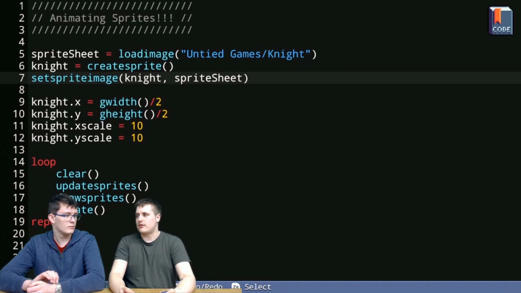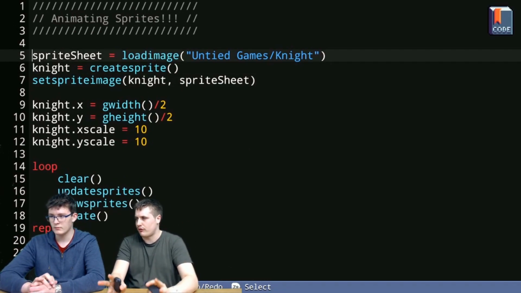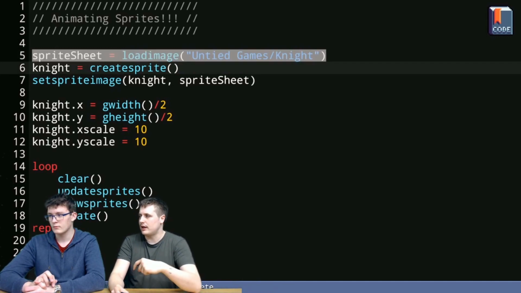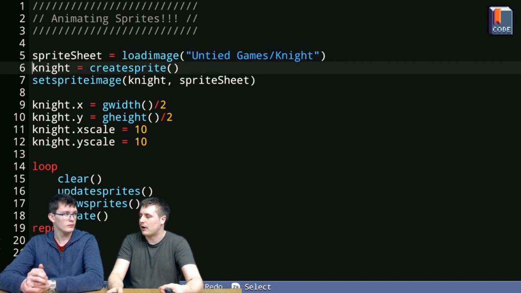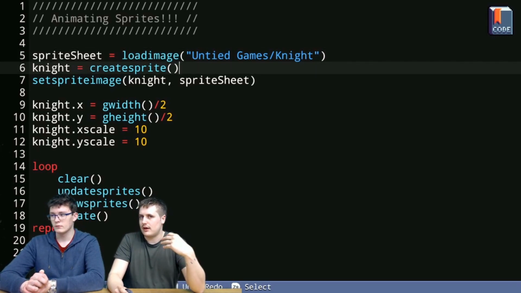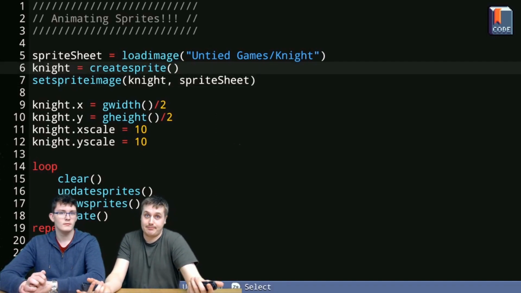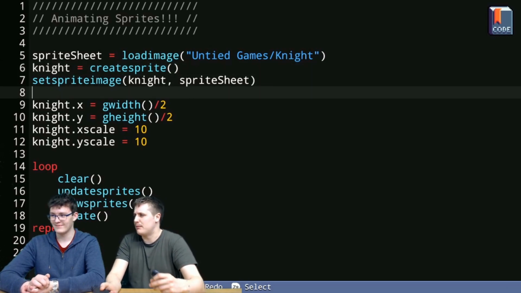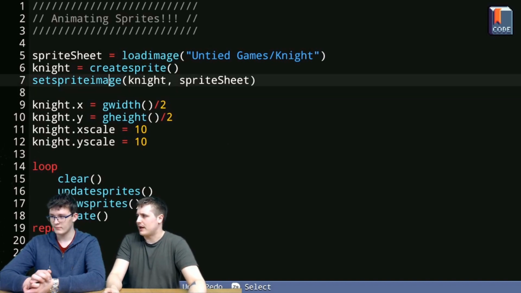So we're animating sprites. You might recognise this sort of setup from the previous video. Let's just cover it again just in case. We're loading a sprite sheet this time, so we've named it appropriately a sprite sheet. There's our file. Our sprite variable, the handle which stores the sprite, is now called night because it's a night. It's a bit more practical this way.